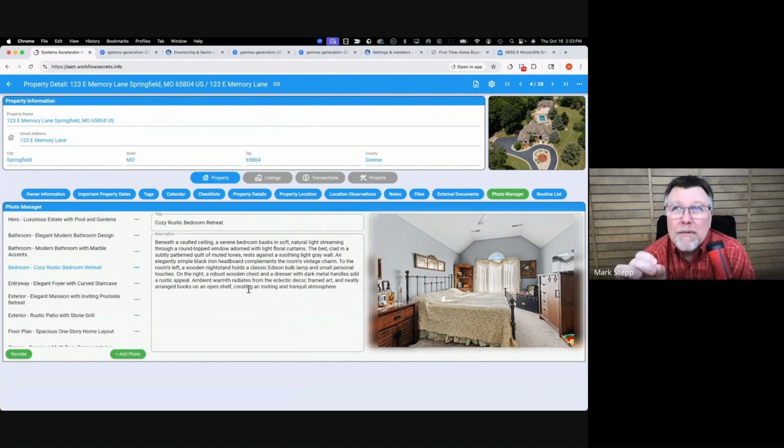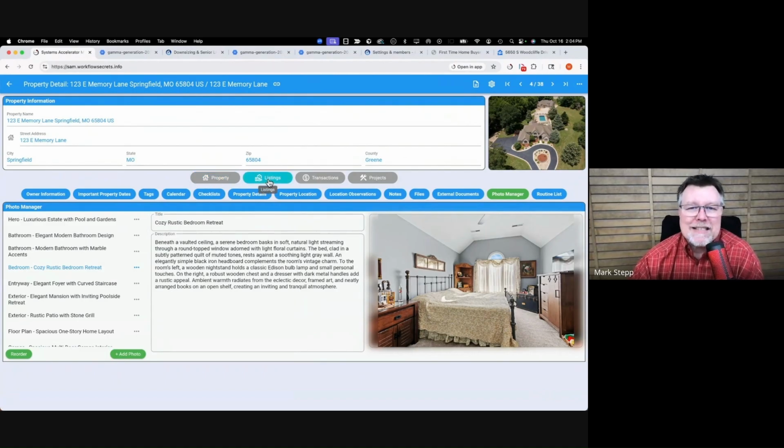Now, I do want to give a little caveat to this. Gamma is still growing. They are amazing, but I have seen a few quirks at times. I am sending to them the photo, the URLs to the photos and the information about each photo, and it should use it. A couple times I've noticed that it didn't. So just be cautious of that whenever it's generating content. But it uses the property information pieces.